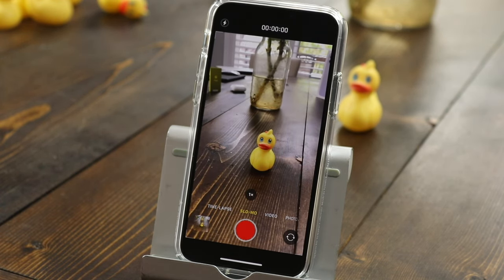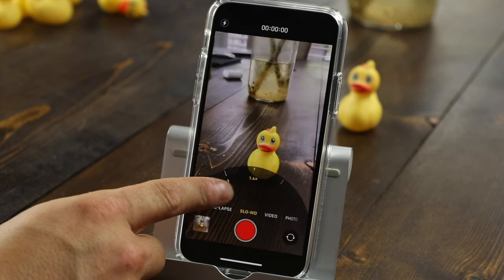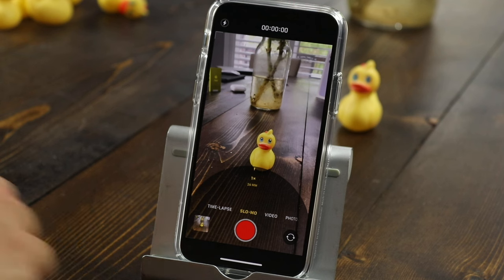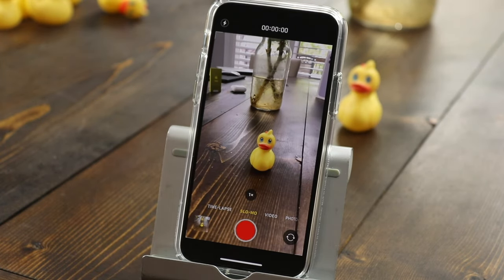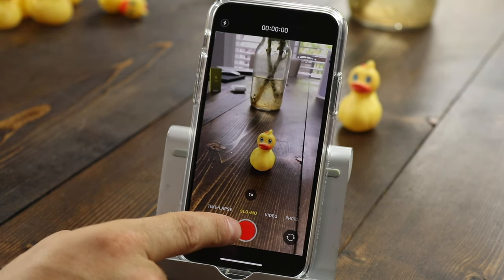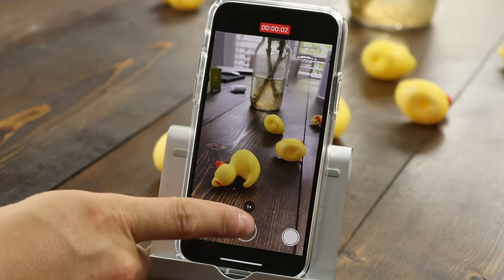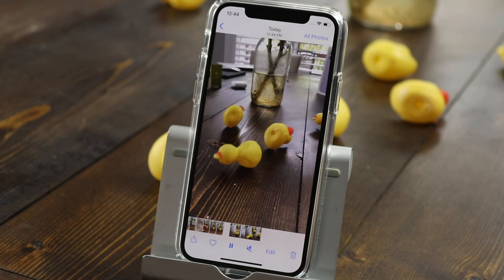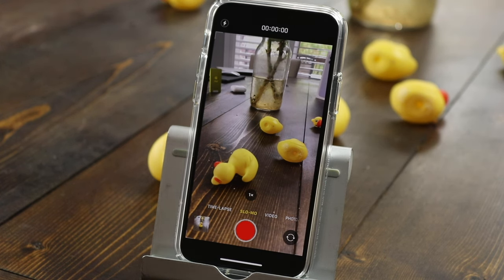Moving over to slow motion — this mode takes really cool slow motion videos. You have the one-time zoom, and holding on the zoom gives you up to three times, though after two times there will be some quality loss. On the iPhone 11, you can also go up to three times but you'll lose quality past one time, so it's not really recommended. The quality of the slow motion is extremely good, and if you're creative or attend a lot of sporting events you can take some really cool shots.